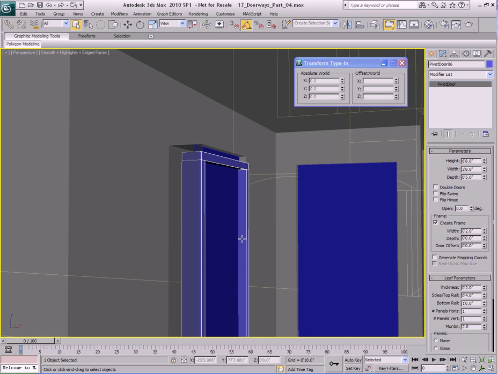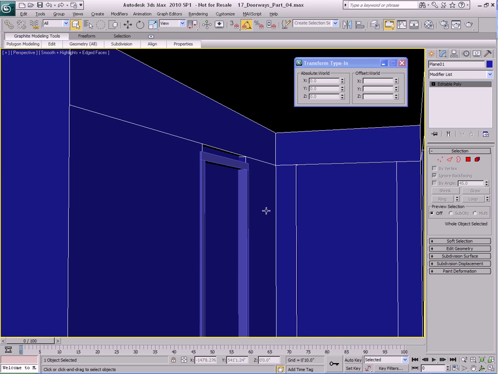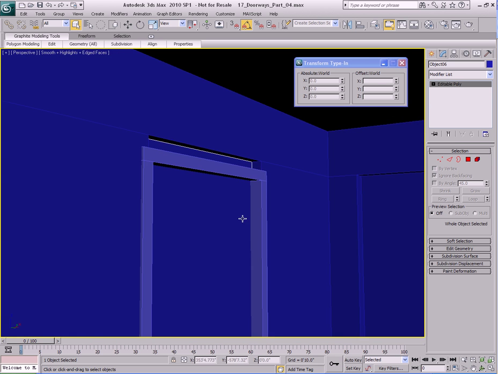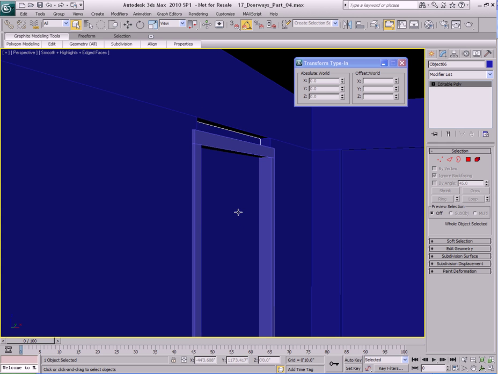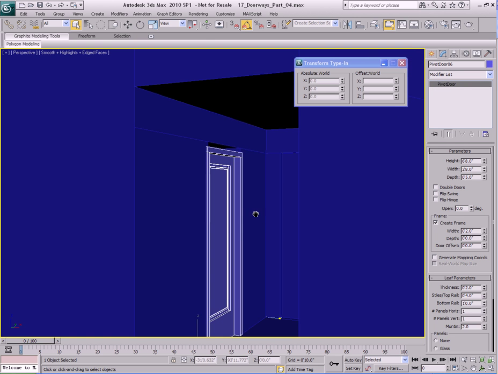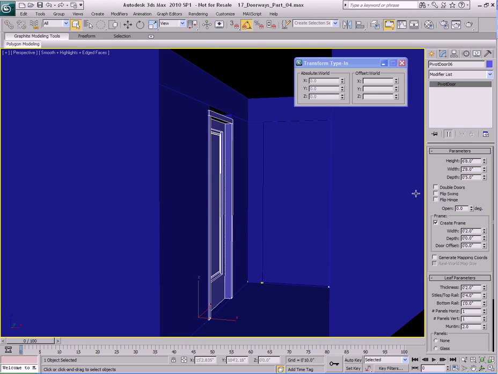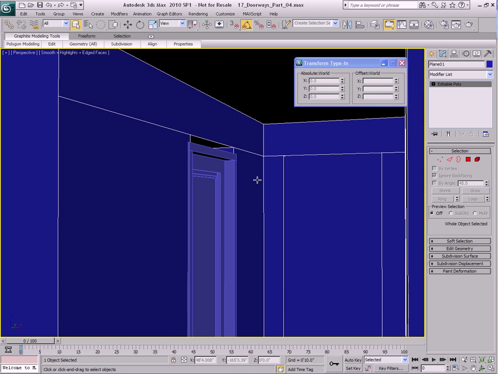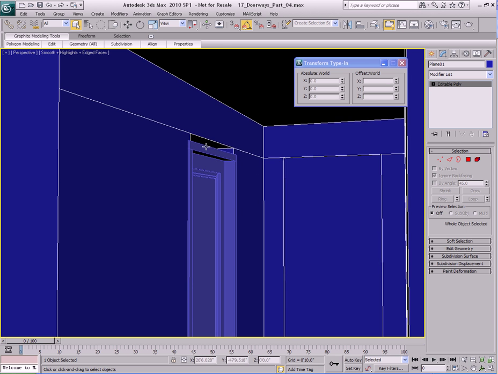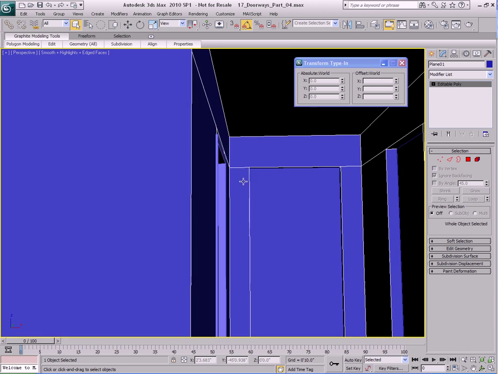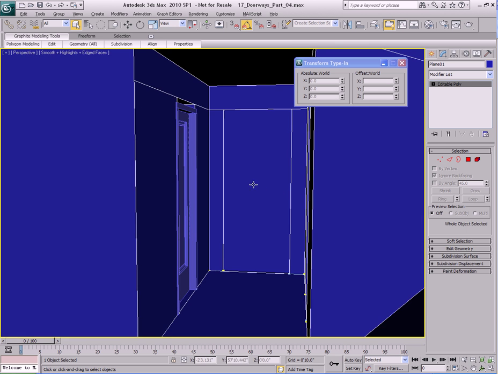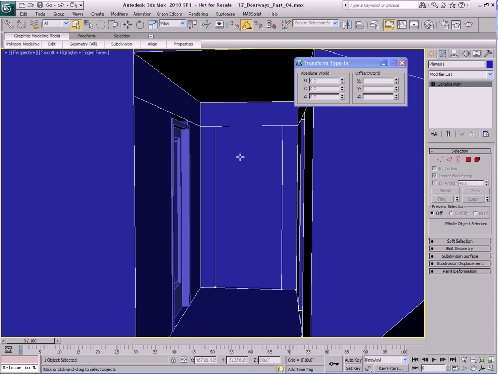Now over here, let me select the house geometry and get out of see-through mode so it's a little bit easier to see this. I don't need this strip of wall anymore. Already used it. Get rid of it. You can see the door is too short for the doorway. Now I don't want to change the height of the door. That wouldn't make sense. What I need to do is change the height of the doorway right there. So that's what I'm going to do. To do that quickly and easily, I'm going to do that for all of the doorways. But let me get the doors into position, and then I'll do that at the end.